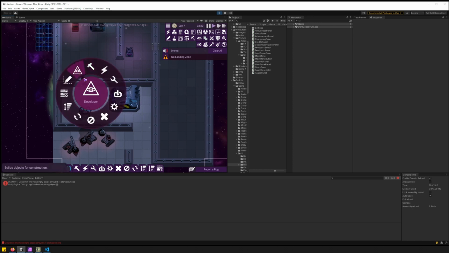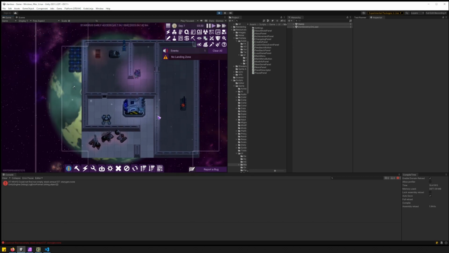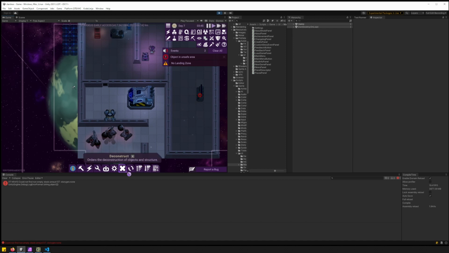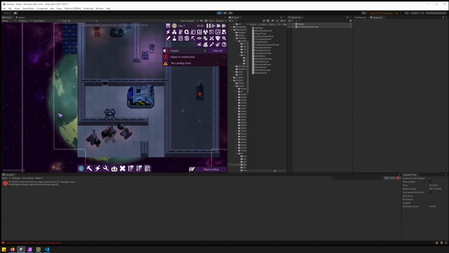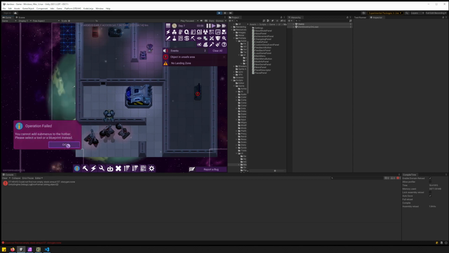Also, there's the radial wheel, which is also made dynamically, which a lot of people hate. Not the fact that it's made dynamically, but the fact that it's a wheel. And there's this hotbar here. You can drag the icons around. You can Control-click to remove the icons. You can open the radial menu and Control-click to add the icons if they're not here.